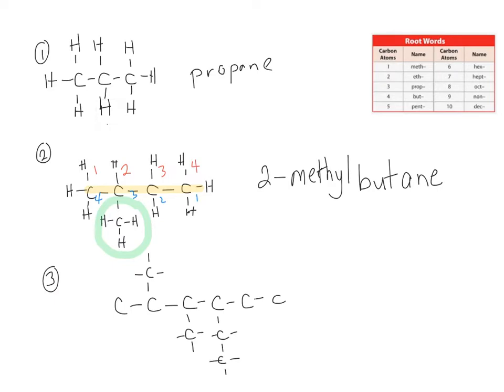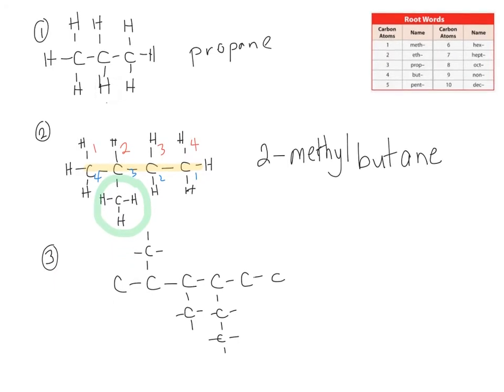Okay, we're going for something a little more complicated here. You're going to get out your highlighter and see which way is the longest carbon chain. When you look at it, first of all, it looks like that is the longest carbon chain. It has to be the longest continuous chain. You can't lift your pen. 1, 2, 3, 4, 5, 6.